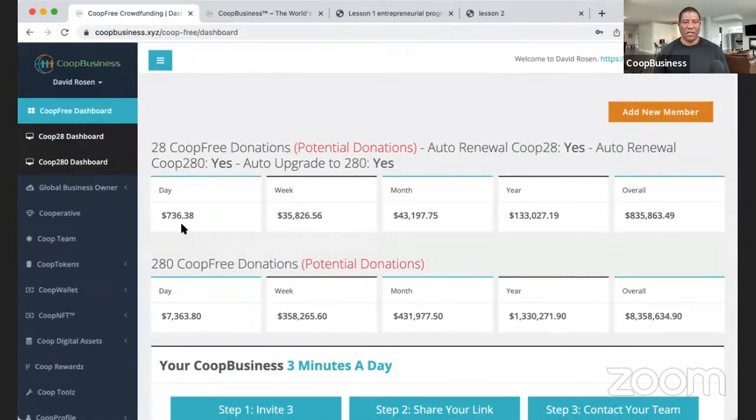Number 1, as you see, your income has gone up. And by the way, folks, in the few minutes that we've been talking, I've only had a few members join me and actually pay. In this time that we spent so far, a little more than a half hour, I've already received $70. Because if you remember, it was at $668. Anyways, it doesn't matter. Whatever the number was, as you see, my income keeps going. Everything that I do, my income keeps going. Now, that's step 1 in your 3 minutes a day.